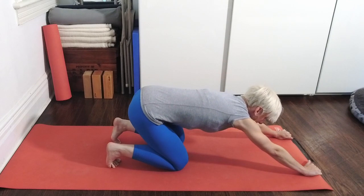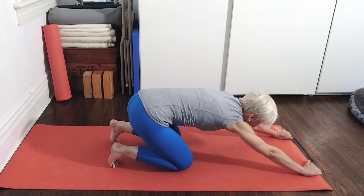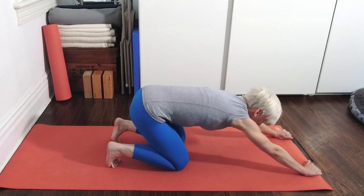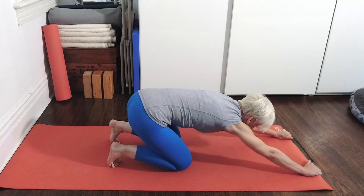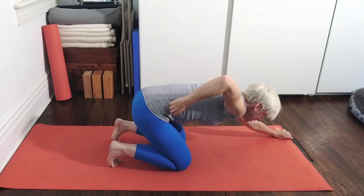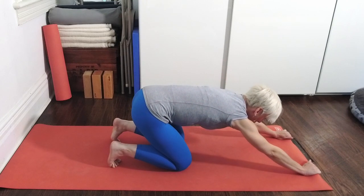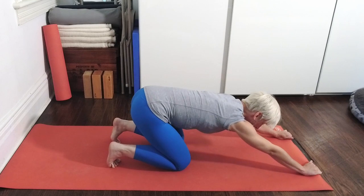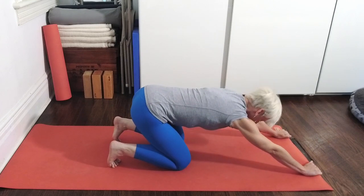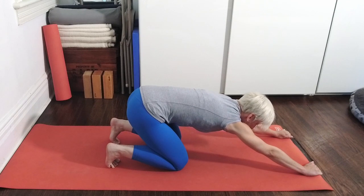So from here, reach your right hip further back than the left - you're really going off center like this. And then reach back through the left side. Just a couple of times, reach the hip back more and more. Come back to center. Left one, reach back, come to center. And see if that just brings a little bit of awareness to this side waist area. Now all the while, holding the front edge of the mat, try to pull the rubber out from under you. Rotate those upper arms from inside out.